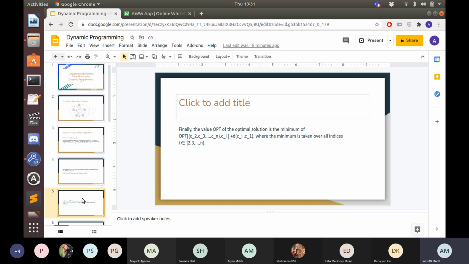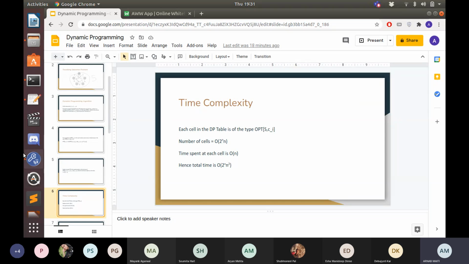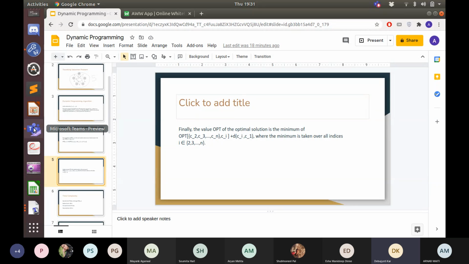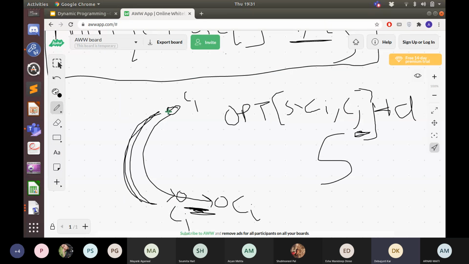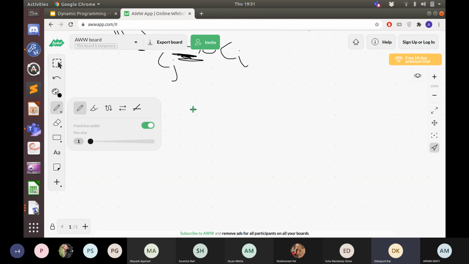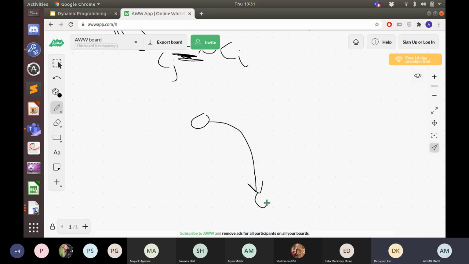So I hope it's clear. Regarding the question she was asking: if we assume that some city is repeated, let's say vertex V is repeated, that means we have a path from C1 to V, and then again from V we come back to V, and then from V to Ci we go. So we can just remove that path from V to V. It will result in a smaller cost. It won't be of any use, you are basically repeating this extra portion.